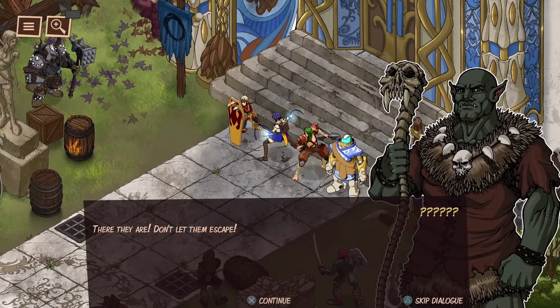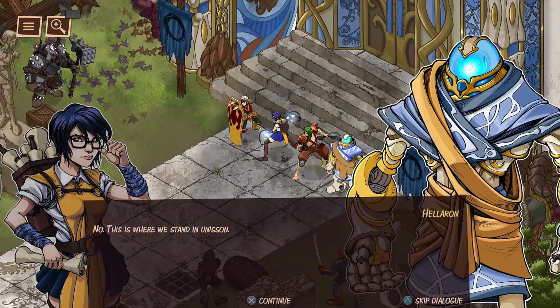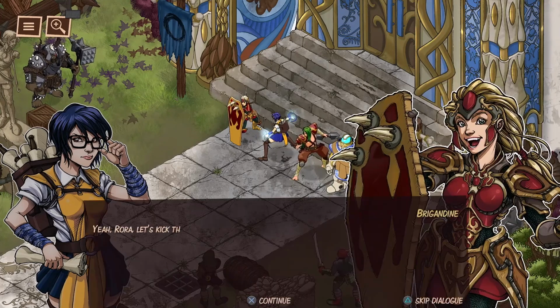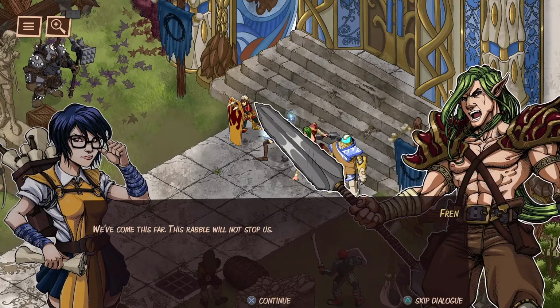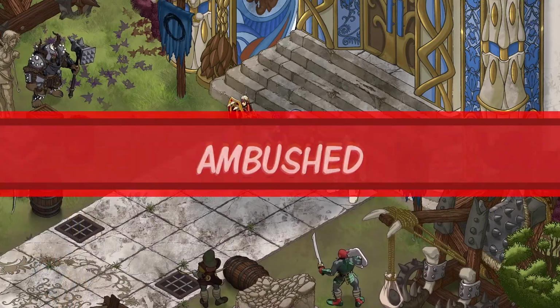There they are. Don't let them escape. So this is what I saw in my dream. This is where we die. No, this is where we stand in unison. This is where we prove destiny wrong. Yeah, Rory, let's kick their asses. We've come this far. This rabble will not stop us. Thank you, everyone. Let's finish this. Finish him.